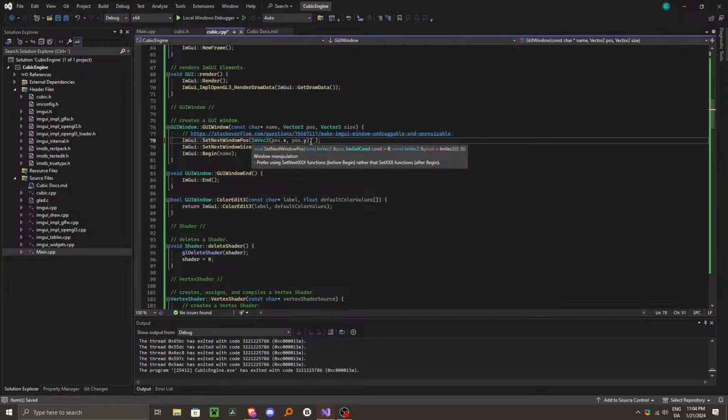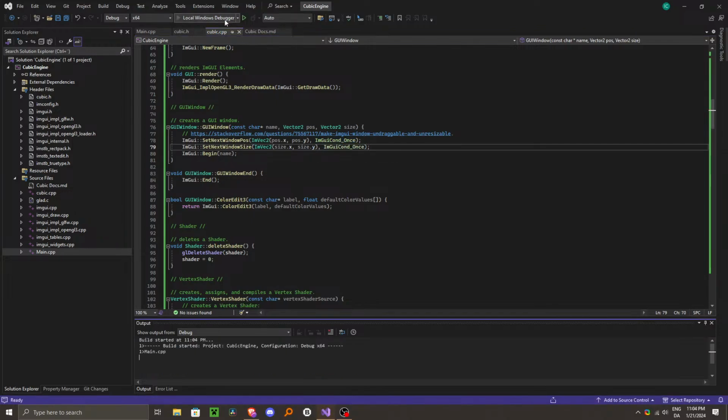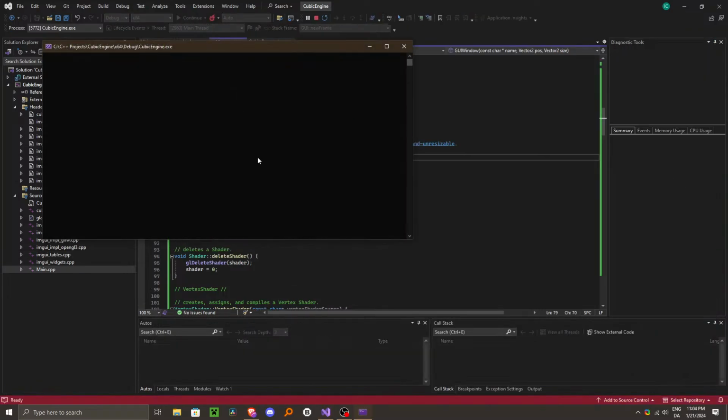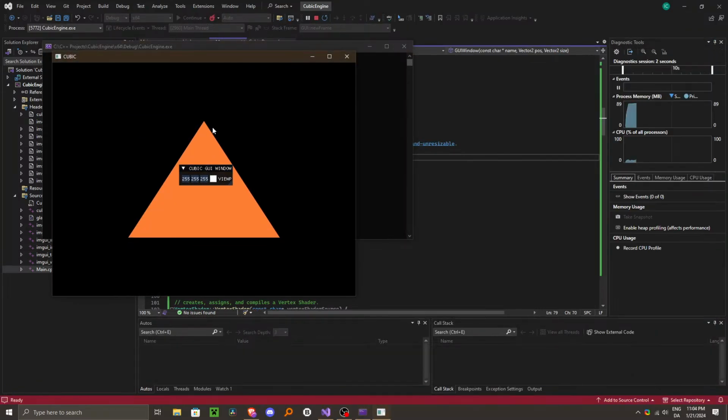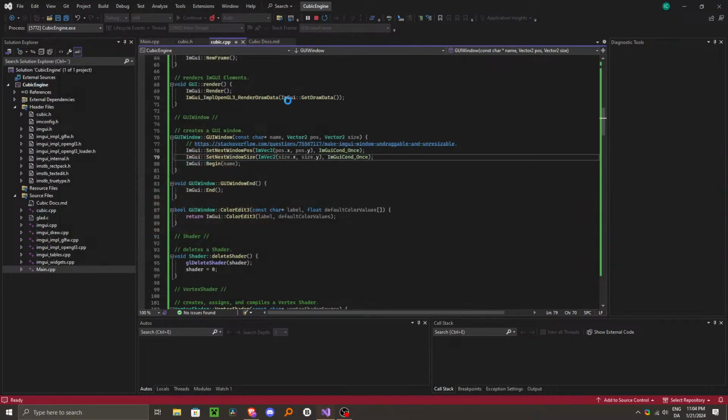So as an argument, you could pass through ImGUI underscore once. You could pass these through here and only have them be set once. And now if we compile it and build it, we can move it around just how we want. And now it's also not overlapping with the triangle, so that's nice.